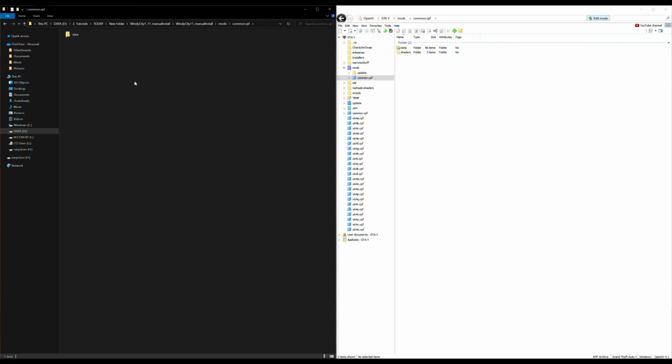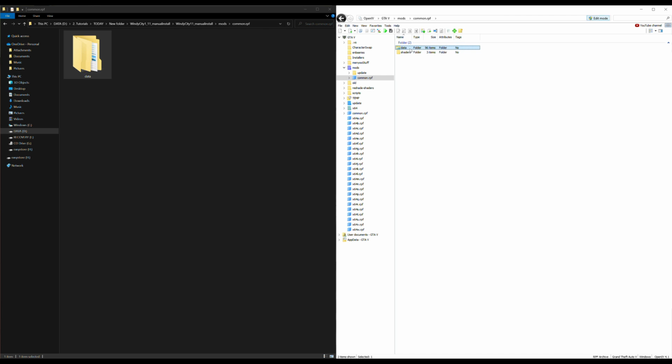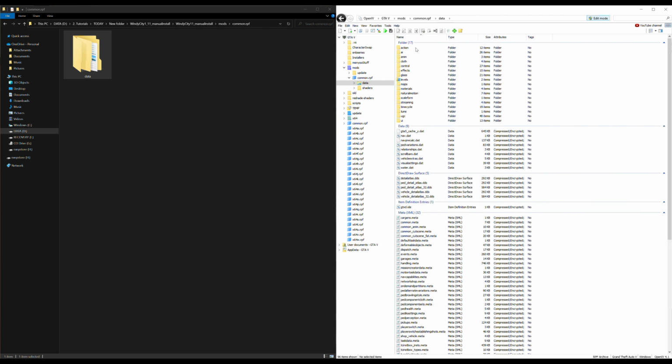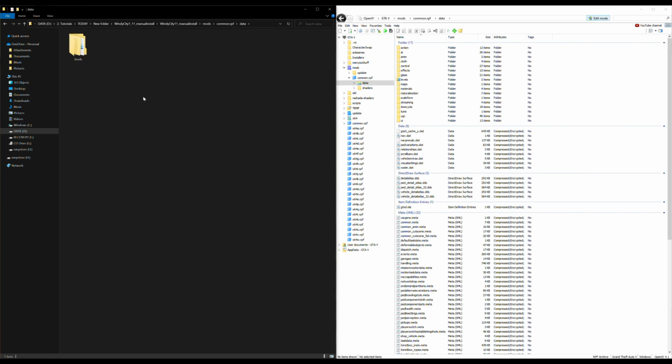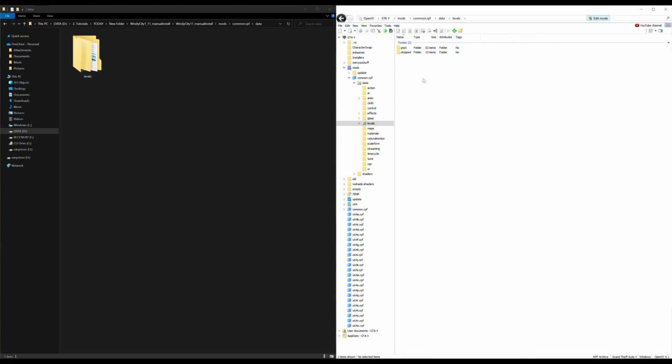The next path inside there says data. So we're going to go back to Open4 and select the data folder. As you can see, this is going to be an easy install because everything is located on the folder and we're just going back and forth. So let's go back to the downloads, select the data folder. Then we will see it says levels. So let's go back to Open4 and select levels.